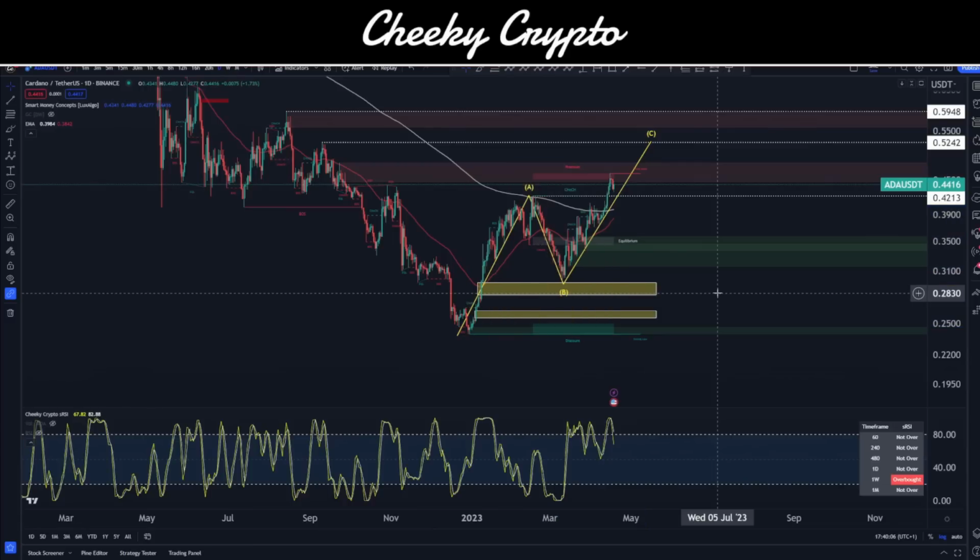So we've had our change of character on the daily, switching from bearish to bullish. We have a pretty decent low that was close to the bear market low target that we had, and at the moment we're just looking for a nice healthy correction. It doesn't have to be a new lower low. There's no structure here that I can see at the moment that is going to signal to us that we have to have a new lower low.